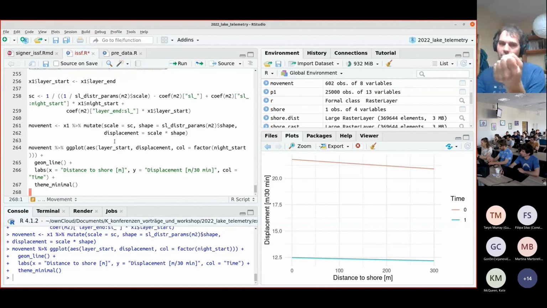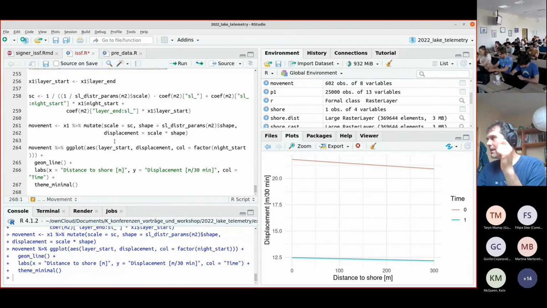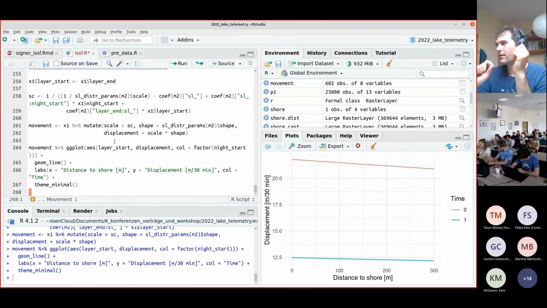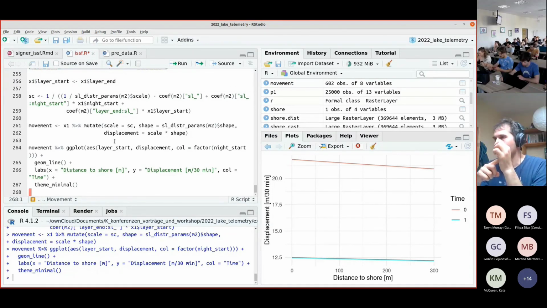Or if you want to, you could move into a statistically more challenging exercise. If you use the fixed effect, random effects model, then you can include different fish. You could include the length of the fish as a fixed effect, for example, and then use an interaction for the terms that you hypothesize may change or are affected by the length of the fish, and then directly estimate this coefficient. Okay, thank you. You're welcome.